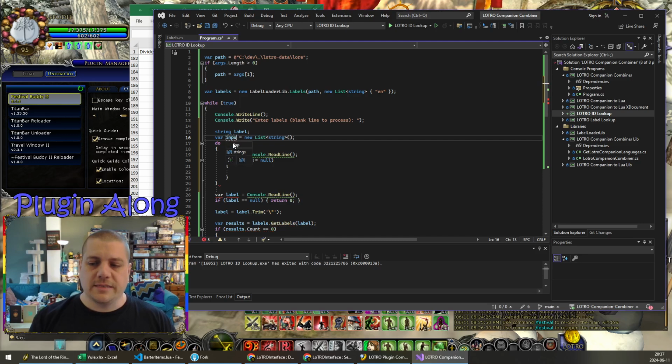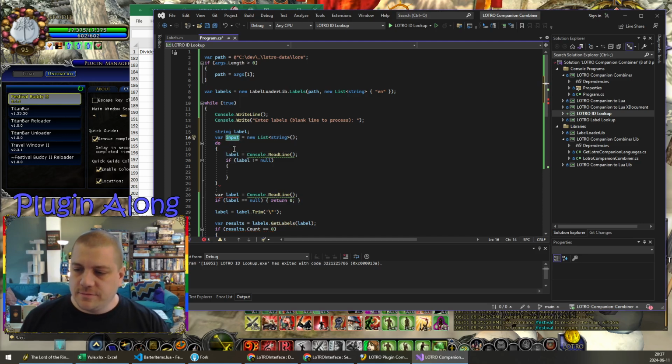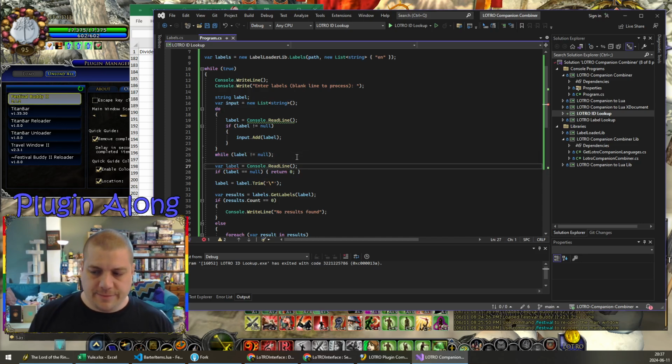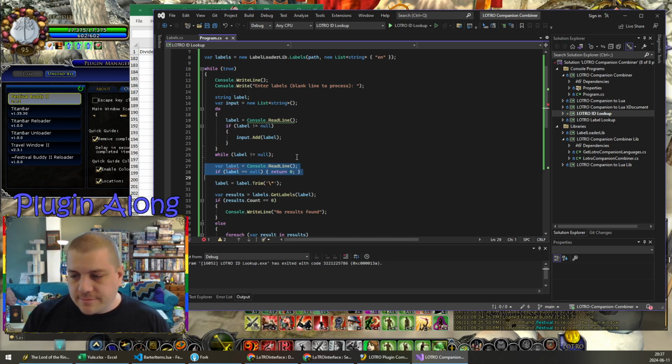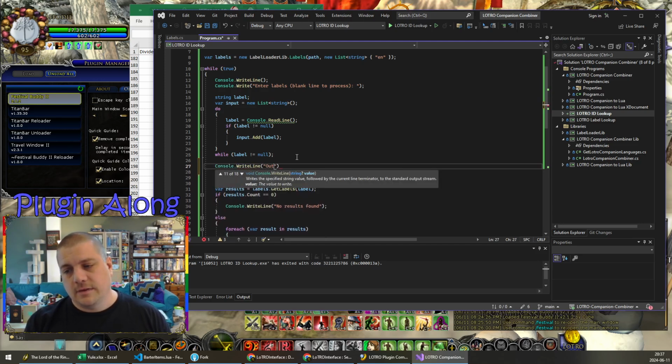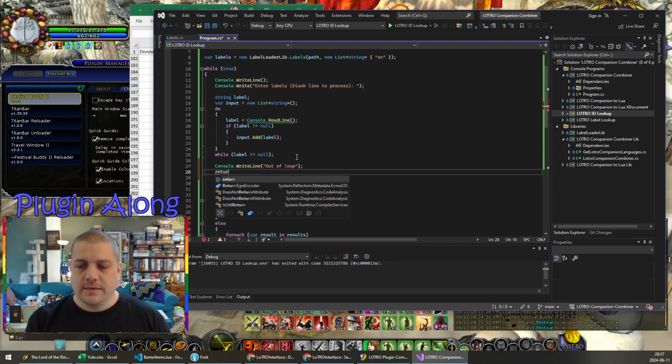Okay, we're going to call it input instead. Label equals that. If it's not equal to null, then input dot add of label. Cool. We'll break out of the loop once that's done. That's our theory. And then console.writeLine out of loop return 0.